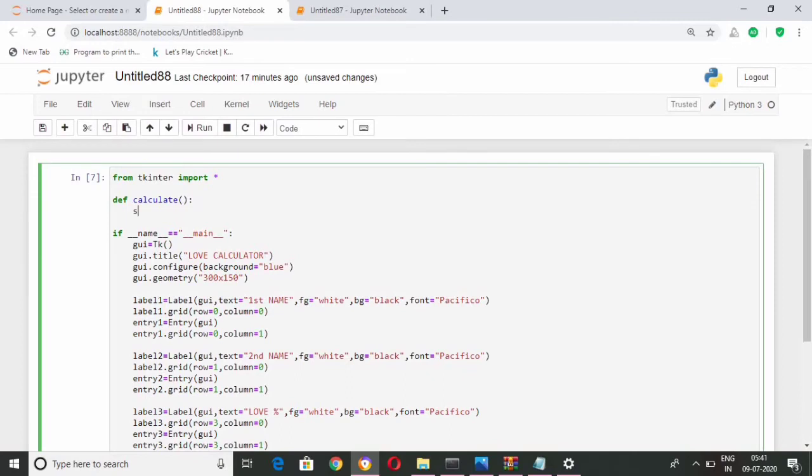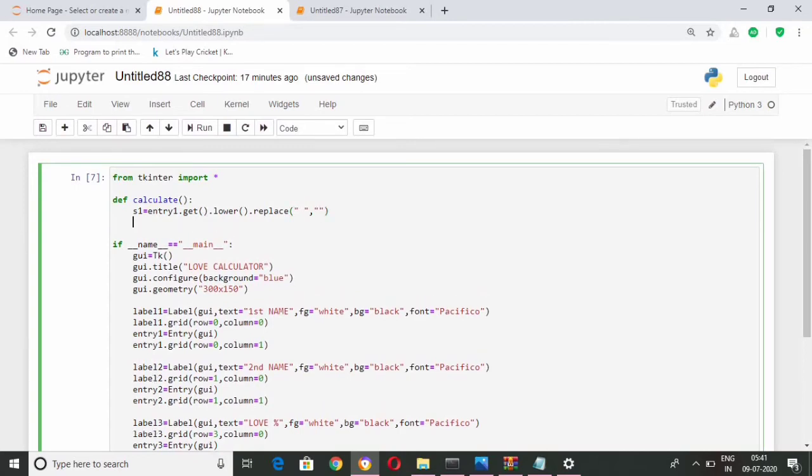So s1 equal to entry 1 dot get will obtain the name, and convert those names to lowercase and replace any spaces with an empty string. Do the same process for the second entry field also.